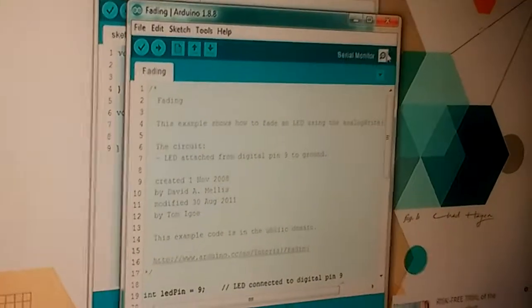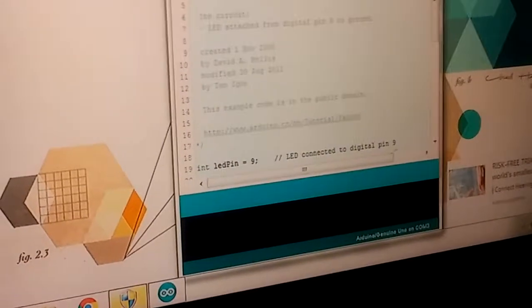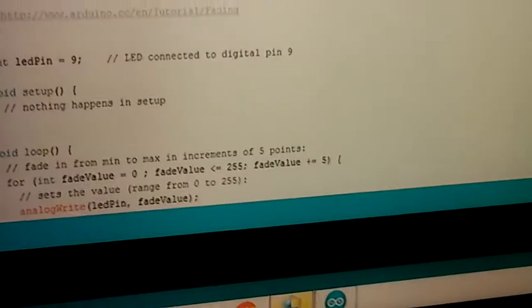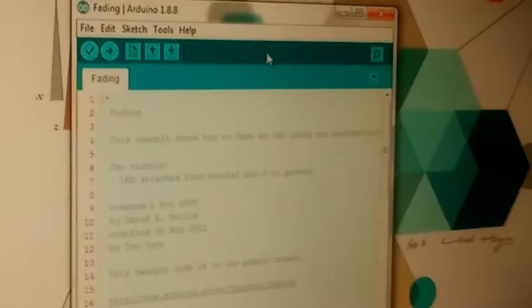Once you click on Fading, here, let me scroll out. It automatically pulls up the window along with all the code and stuff. Here, I'll show you. Let me exit out the old one. Alright, I'll expand this so you guys can see it. So basically, as you can see, it tells you how to build the circuit first, which in this case is just one LED that you connect from digital pin 9 to ground. That's it. And all the code on here does is tell the LED to get bright and get dim again, and get bright and get dim again, back and forth.